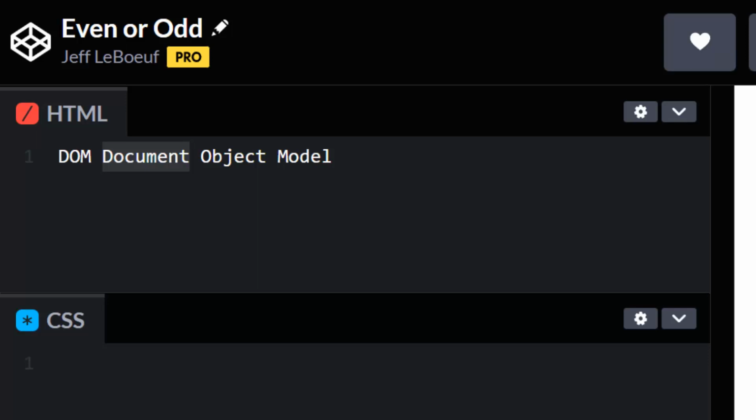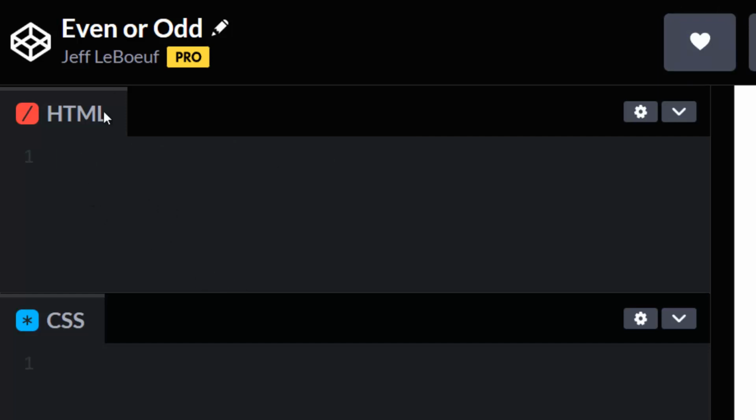And we needed a way to interact with the HTML elements using JavaScript. So the document object model is a pattern that's inside the web browser that allows us to consistently interact with the objects that are on screen. Okay, so hopefully that wasn't too confusing.